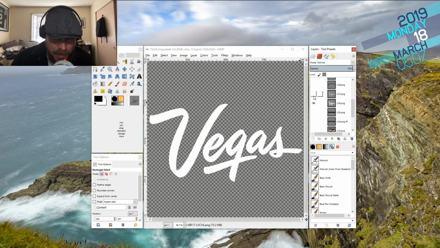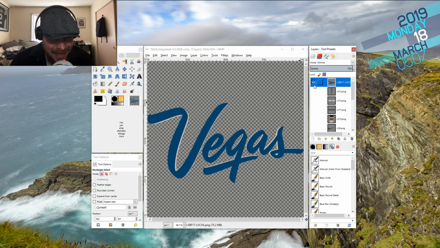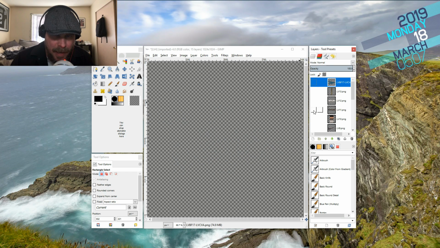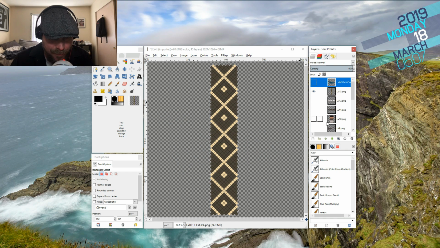We have the white version here, and we have this tan version, which I really liked. I also took a snakeskin pattern that I found online. It was a big pattern, and I cut it out and made it 1024 height for a stripe. Maybe I'll use it for a stripe on the jersey or something like that, but it kind of looks cool. Add something different than the stripes that are already in game, which I don't love.